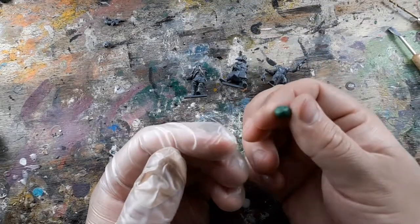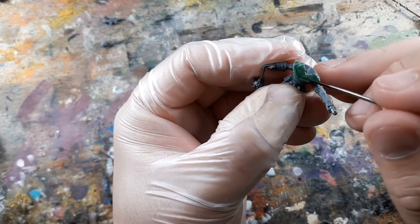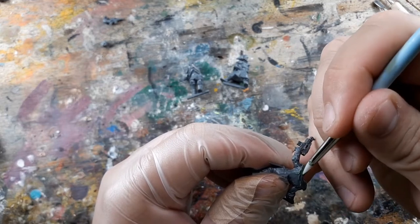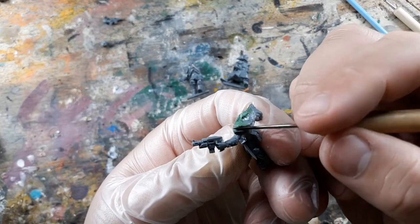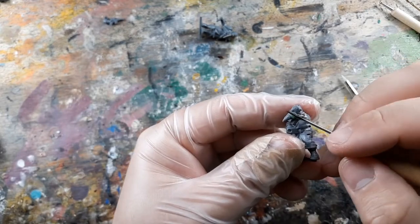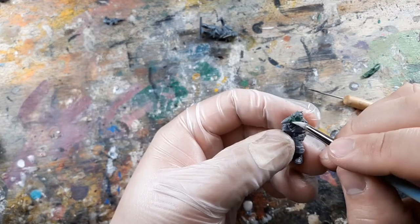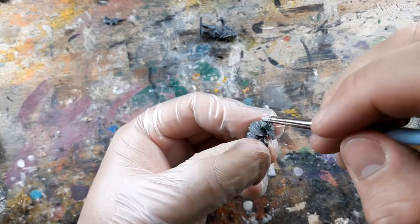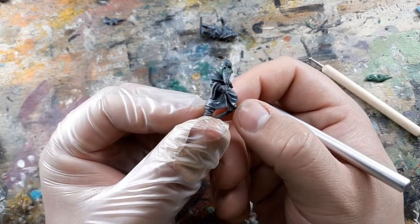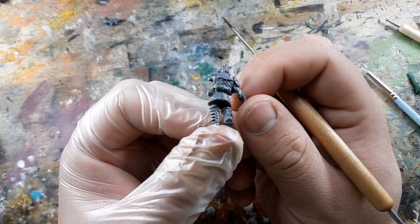Now I can finally start sculpting with some green modeling putty. Back to Goatee: I roll out snakes of putty and fill out the front of his shoulder scarf, following the lines already on the back of the model, overlapping them and carving them out with a needle tool and a silicone color shaper. For his head I'm using another bit from the Frostgrave cultist box. For Beak Guy, I fill the gap between the beak and the original mask and blend that in — I also added a guitar string coming out of the mask off-camera. The head ends up asymmetrical, but it's Chaos so that's fine. On Gas Mask, I rebuild the respirator part of the mask and the area where I drilled out the tank.